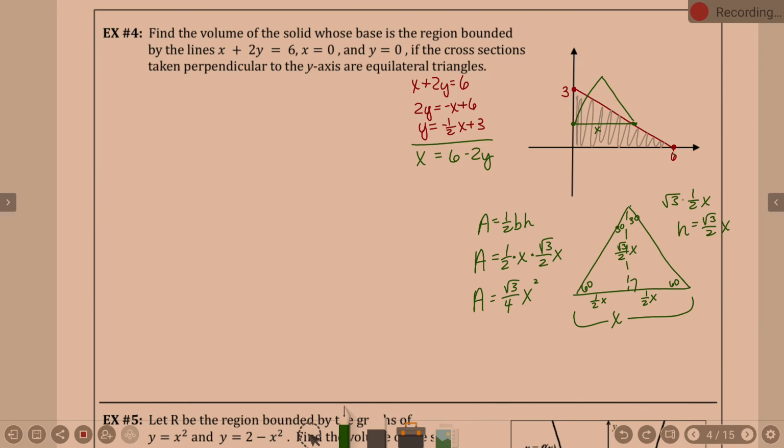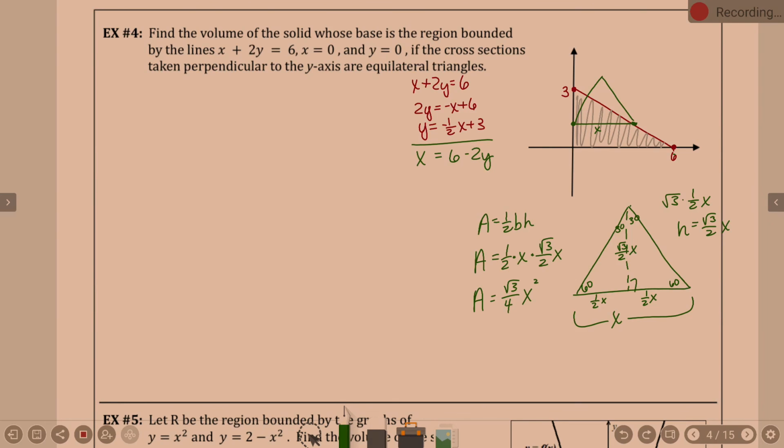I will say, as random formulas go, knowing the area of an equilateral triangle is helpful in AP. The area of an equilateral triangle, that square root of 3 over 4 times x squared, where x is just one of the sides, that was in my old AP notes too. I remember that was one on a list of formulas to know. That was a suggested one. Now, can you also come up with it like we just did? Of course.